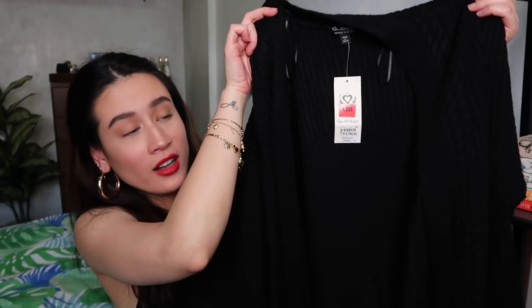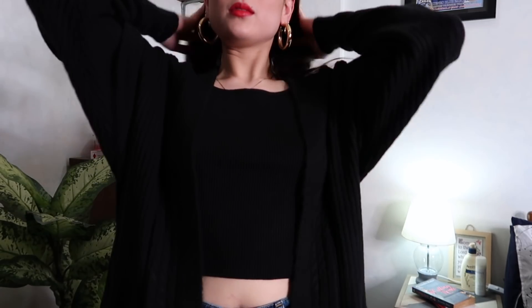The last thing I got from Miss Selfridge I don't think I'm going to bring to Tokyo or Taipei, but I am going to be wearing a lot here. It's just this chunky black cardigan — it has no buttons but it has pockets in the front and these billowy sleeves. I actually don't own a black cardigan. I know, for somebody whose wardrobe is 99.9% black, you'd think I'd have one — but I don't. It's so well made, really soft and comfortable, and I just knew I'd get a lot of wear out of it. To work, to the movies, to the mall — I love oversized cardigans. They're super easy to style and really fun to wear.